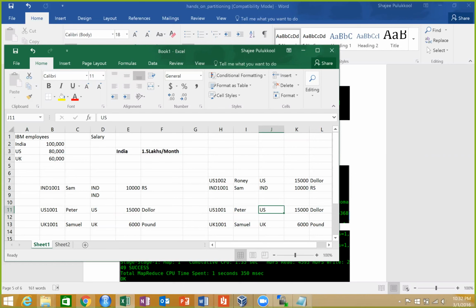Indexes are supported in Hive. That's correct. Yes, but it's not as extensive as what you see in the normal SQL environment. But to be frank, I have never worked on indexes in Hive. But yes, it is supported. You can create indexes. Any more questions? Let's use maybe a couple more minutes.